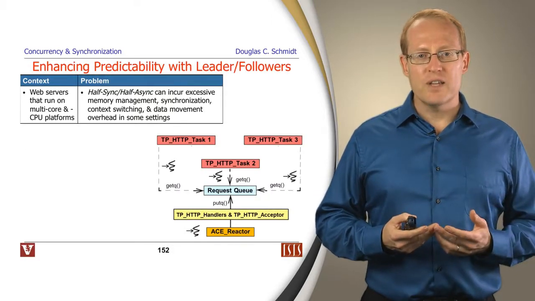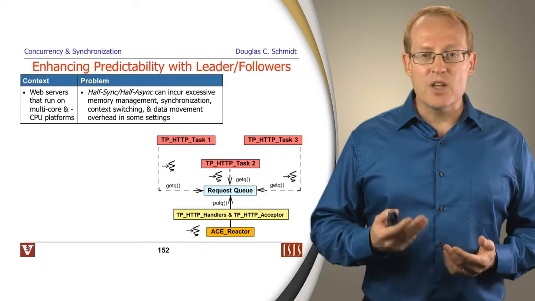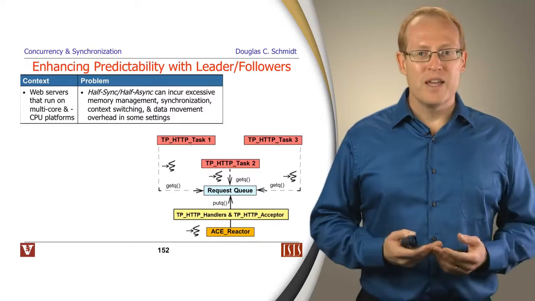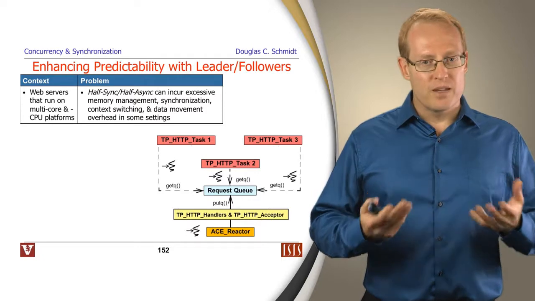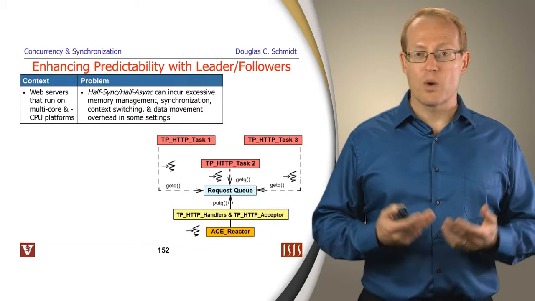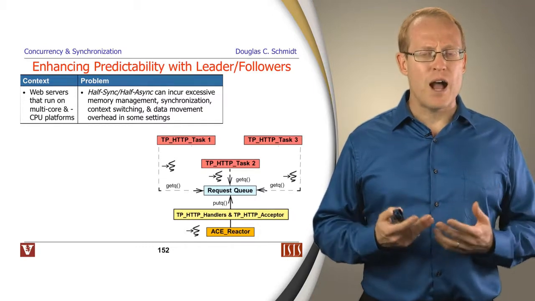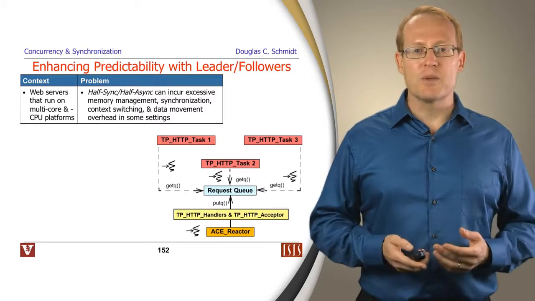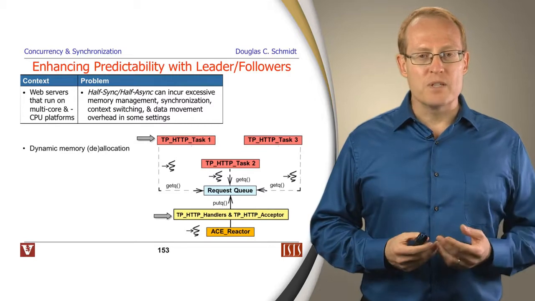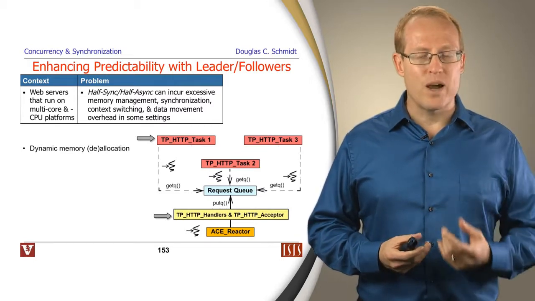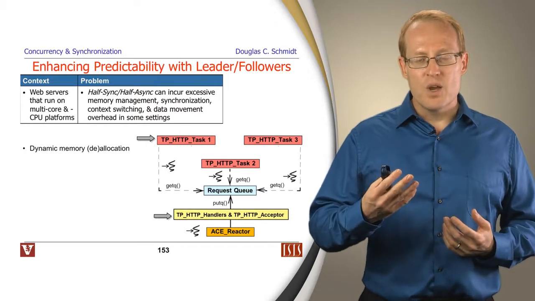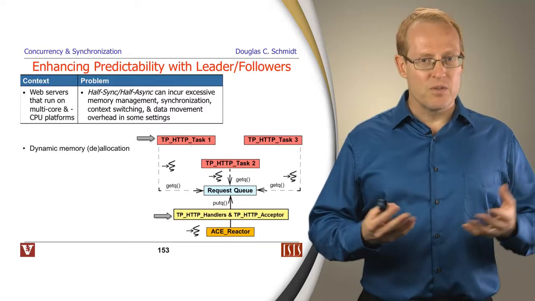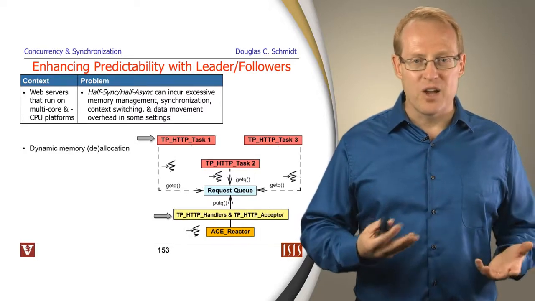If you look back at the half-sync/half-async solution, even though we did a good job of addressing the limitations with a reactive approach where there was only one thread of control, and even though we were more effective in our use of resources than the thread-per-connection approach used with the active object, there are still potentially some problems, especially if you have requests that don't run for very long periods of time. One problem is that because the thread that receives the incoming request is not the same thread that will process it, we have to use dynamic memory allocation, which incurs synchronization overhead and deals with memory fragmentation and free lists.